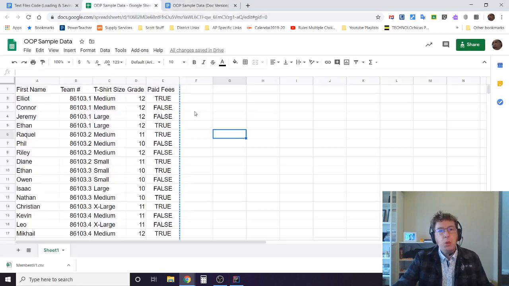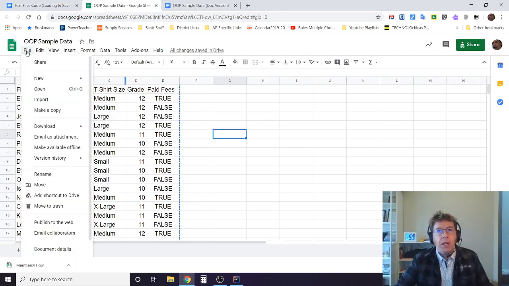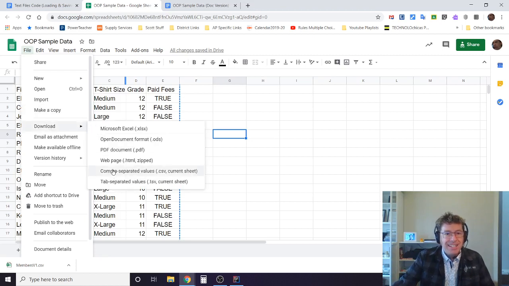Now I provide this data in 2 different ways for a couple different reasons. We're going to create this file from scratch because more than likely that's what you're going to do on your database assignment. And again, this skill is the last 10% of the database assignment. So if you find you're not comfortable with this at the end of this video and you don't want to try it for that last 10%, that's totally valid, but I'm hoping you're going to watch this video through and at least see the skills once. The reason I've got the spreadsheet is that one of the options, from either Excel or Google, is to go down and download as a CSV file.